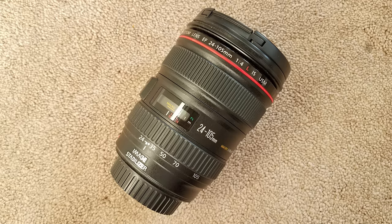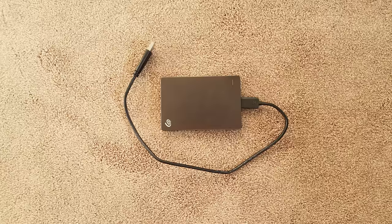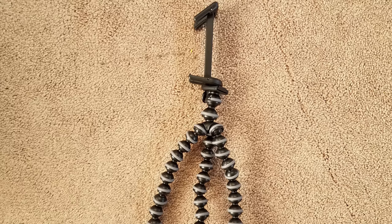It also has great range for what he uses it for. Since Sean takes a lot of photos and videos, he needs something to back them up on — his go-to portable drive is a 1TB Seagate drive, which retails for around $60. Last is a Joby GripTite that he uses for his smartphone as a tripod to film videos or a stand to watch movies. That wraps up everything in Sean's bag — the only thing he didn't mention is what smartphone he uses as his daily driver. If you could let me know in the comments below, that would be fantastic. Thank you so much for submitting your photos.